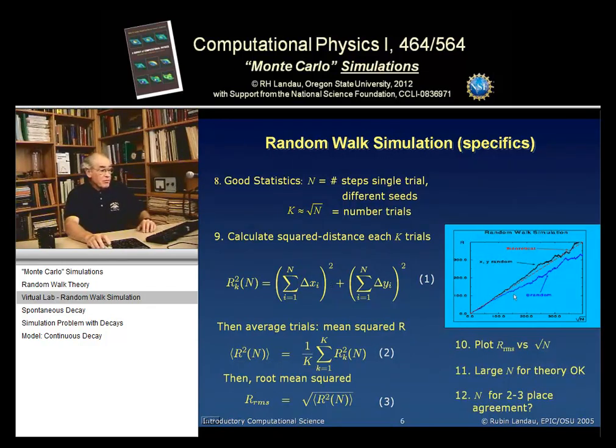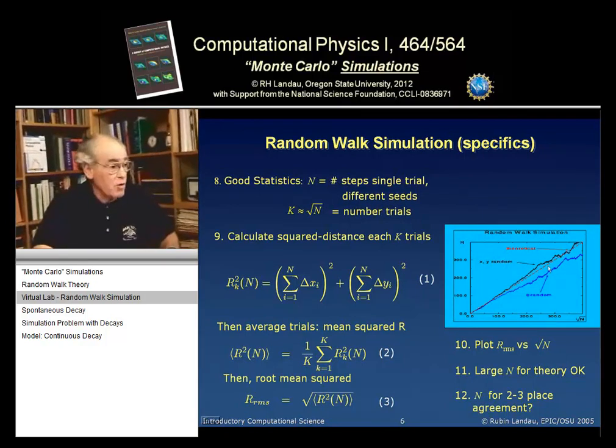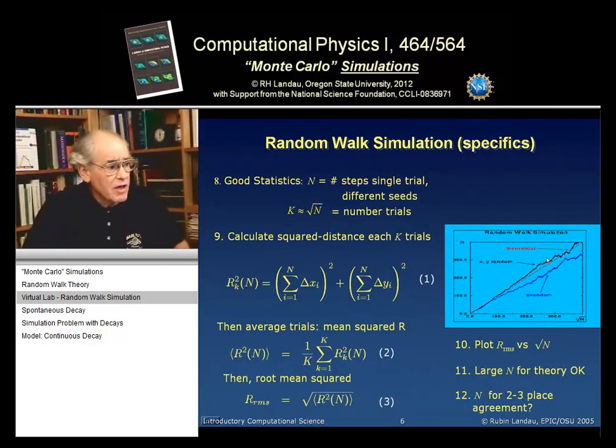Okay. So now then we try to make the curve like we have here. We want to plot R, which is the root mean squared distance, versus the square root of N. And what we expect here is that for small N, it doesn't matter very much if the theory agrees or disagrees because we don't expect statistics to be good. For large N, we expect statistics to be much better. And as you see here, the theory's in red. Let's look at black, which has the good x and y random. You see it's above the theory, then it's below, then it's above. Is that right or is that wrong?